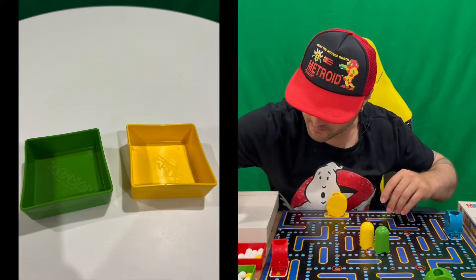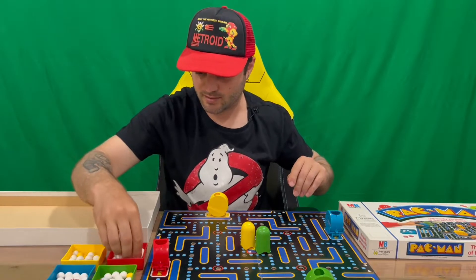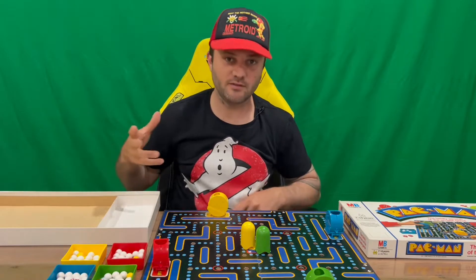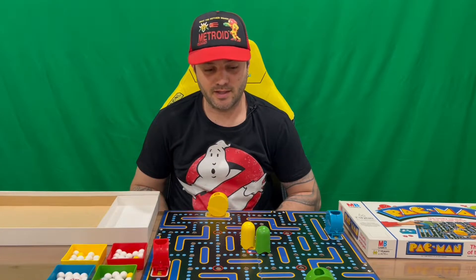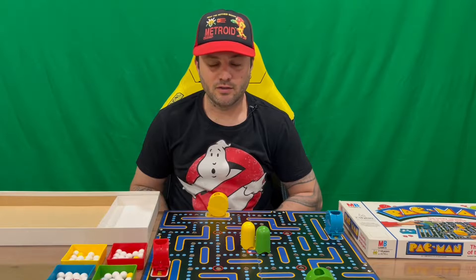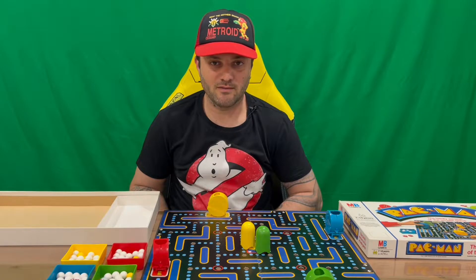Underneath we've got our trays of balls — four trays — and a couple of dice. Mostly white balls, and there seem to be four yellow balls as well. I'll take a read of the instructions off camera and then in the outro I'll explain how it all plays and goes together, so do stick around. That's everything included in the box — let us know what you think in the comments.